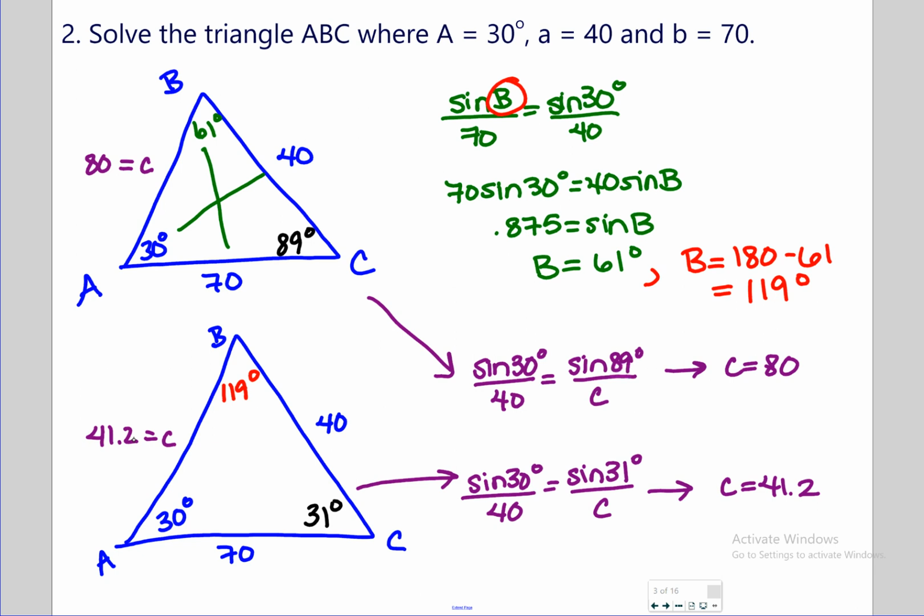If you have a complete triangle, remember another thing you can check at the end, to make sure your answers are reasonable, is that the longest side is opposite the largest angle and the smallest side is opposite the smallest angle. That relationship should be true in all your triangles. Okay? Questions on that one?